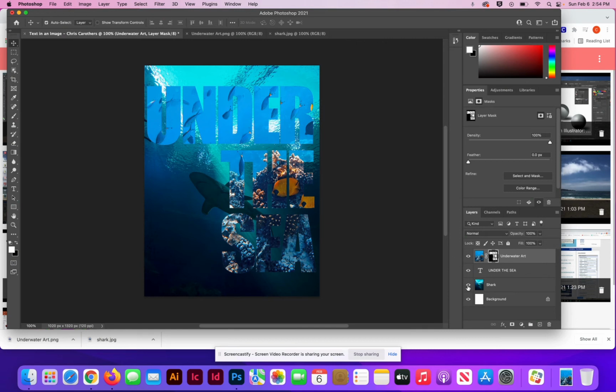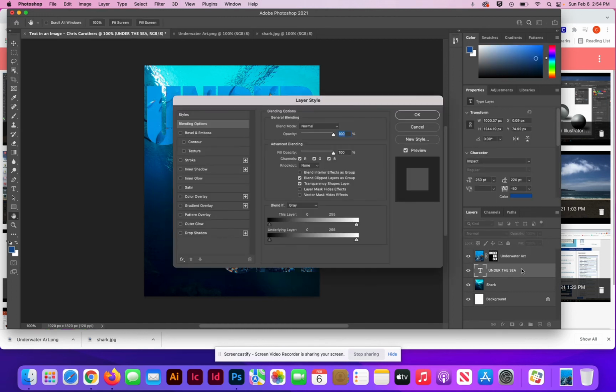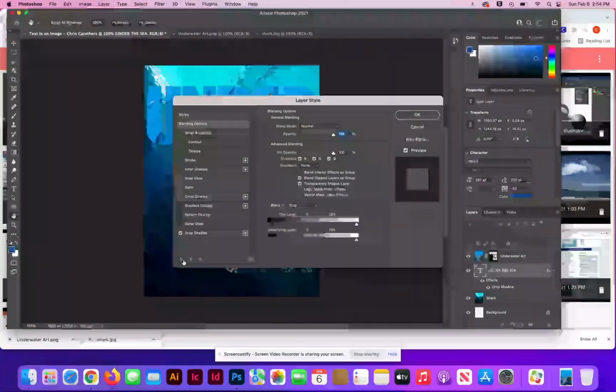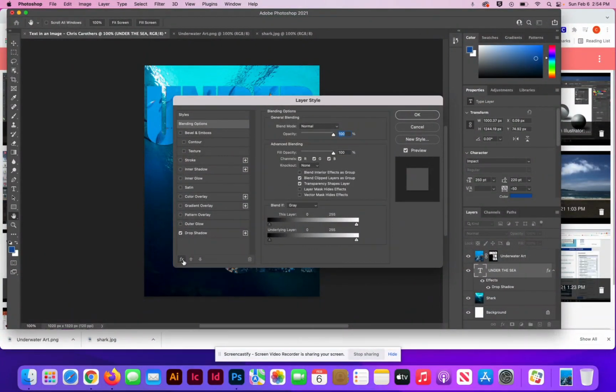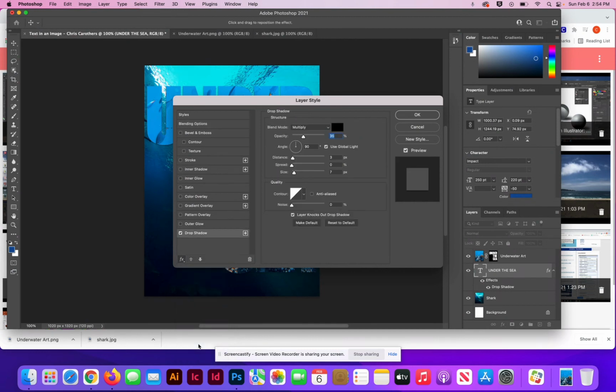And we're going to add a little bit of style to the text. So we're going to double click on the layer, under the sea. And this opens up a box. I want you to select FX and go down to drop shadow.